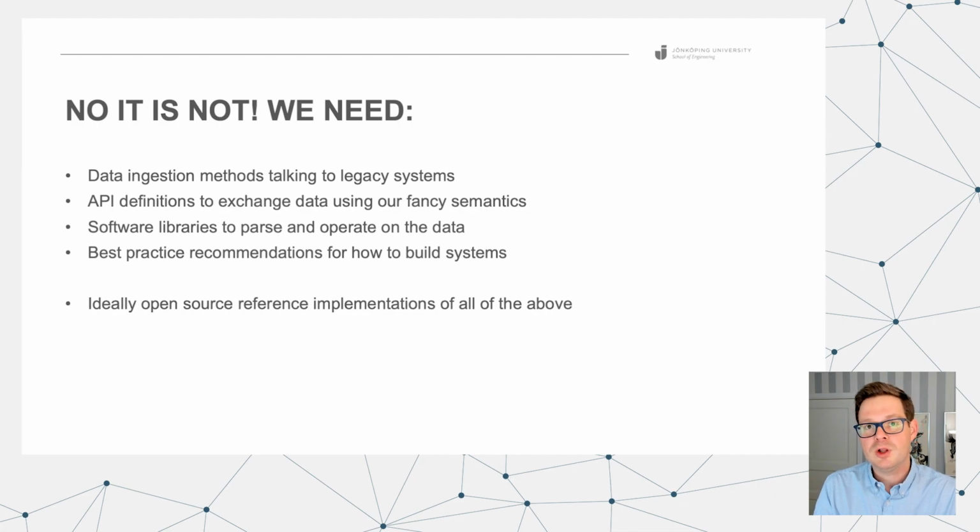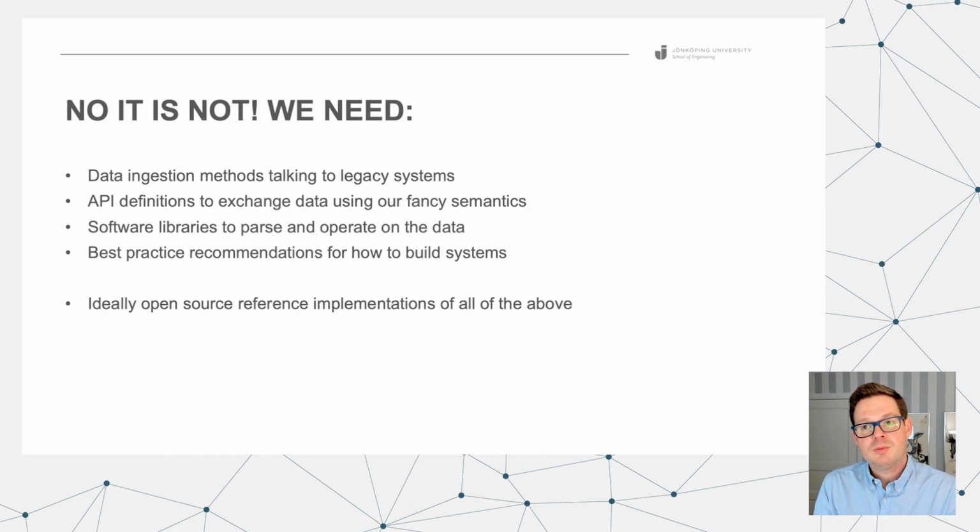We need software libraries to parse and operate on this data and do something useful with it to simplify the deployment of systems for our developer users. And we need best practice recommendations on how you yourself can build systems and talk to systems that use RealEstateCore. So the ontology is not enough. And ideally, we want all of these things also to have open source reference implementations that you can just download and play around with and run.